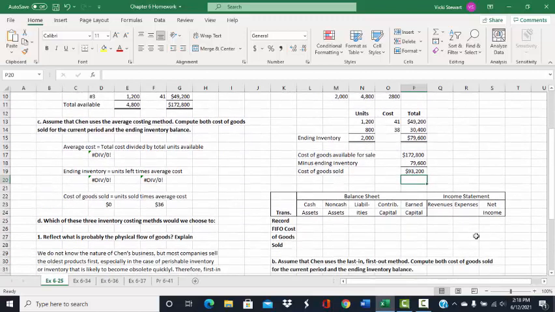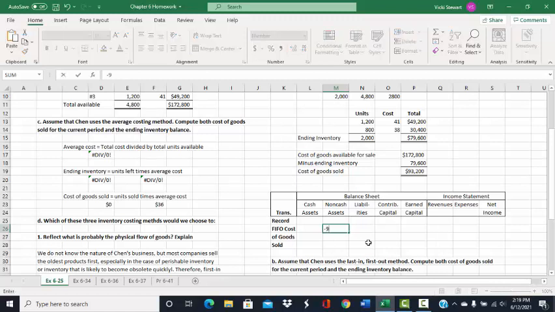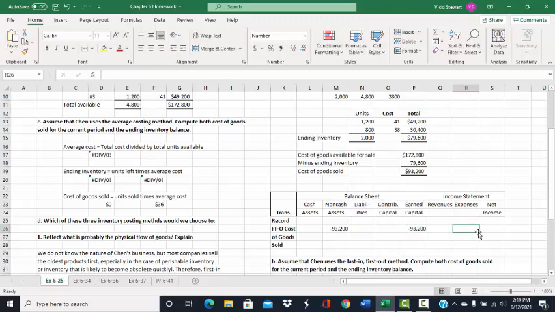The problem also asked us to record the effects of the cost of goods sold in the financial statement effects template. We know that when we record our cost of goods sold, we reduce our inventory, which is a non-cash asset, and eventually our cost of goods sold, which is an expense, will flow through to retained earnings, which will reduce earned capital. On our income statement, our expenses, which is cost of goods sold, would increase and our net income would decrease.